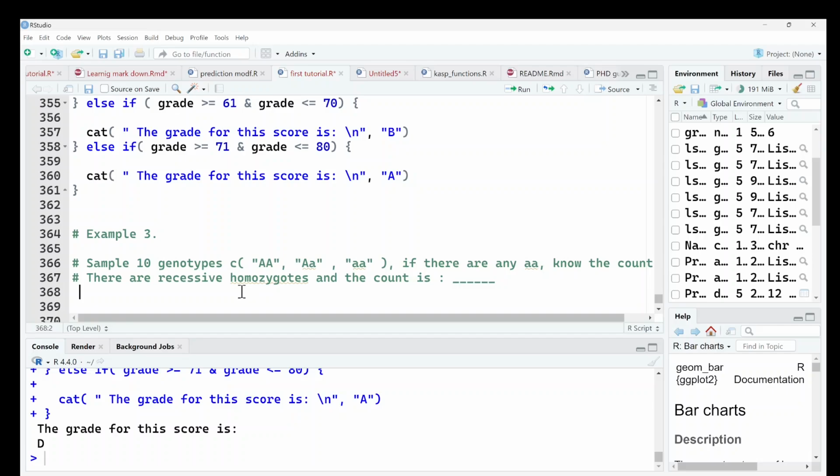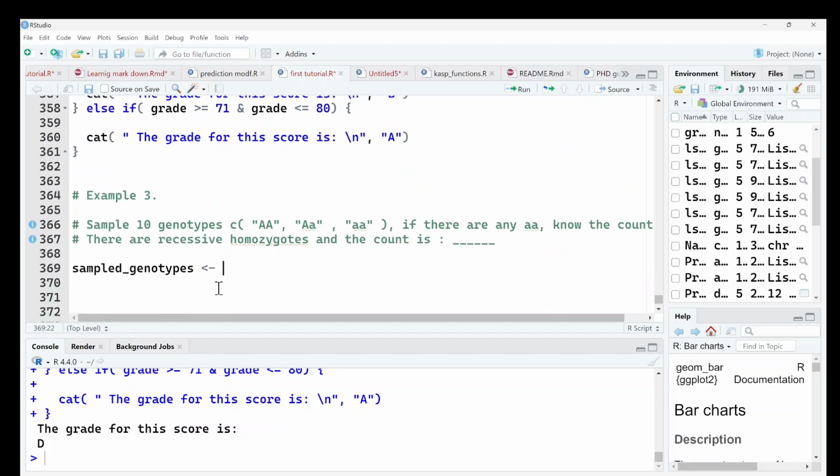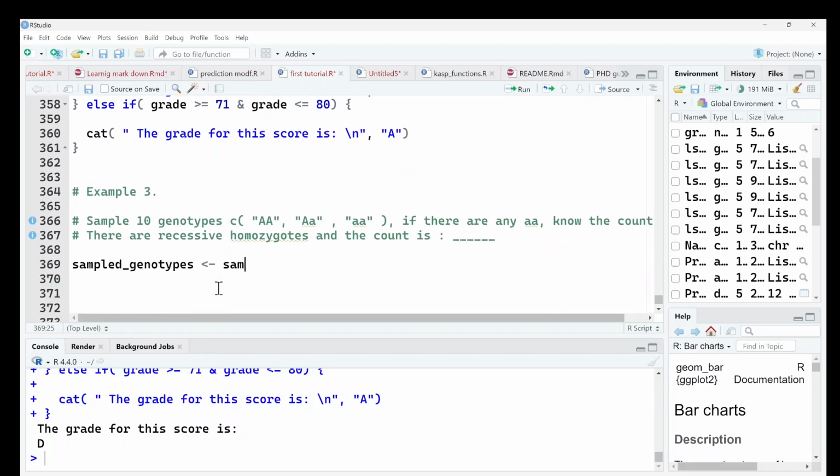Okay, so now let's sample our genotypes. We'll create an object called sampled genotypes, and we're going to use the sample function to sample the genotypes.